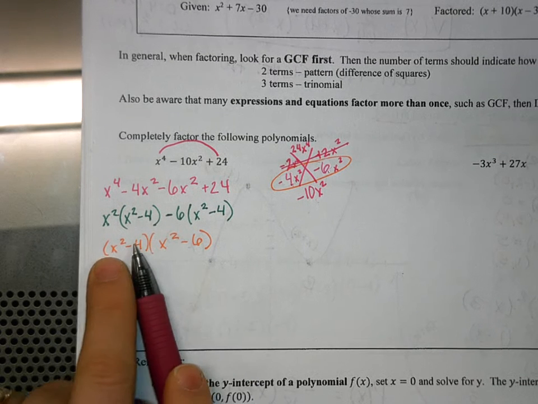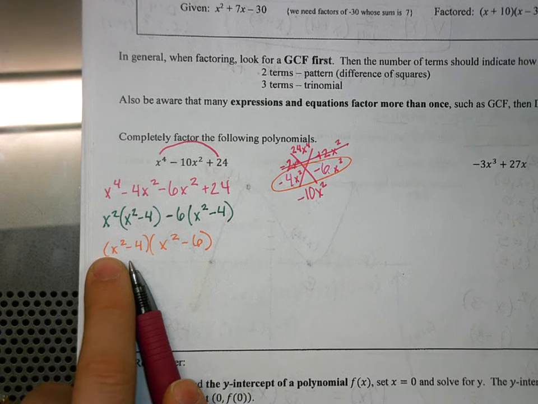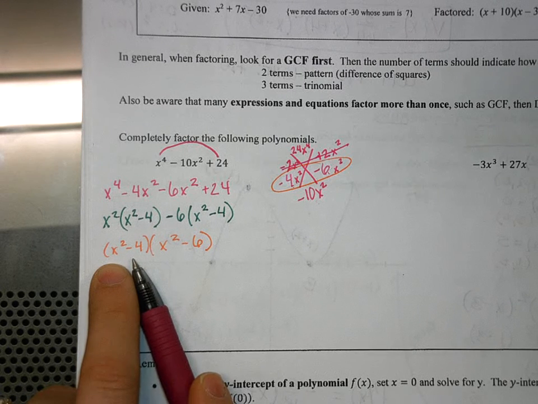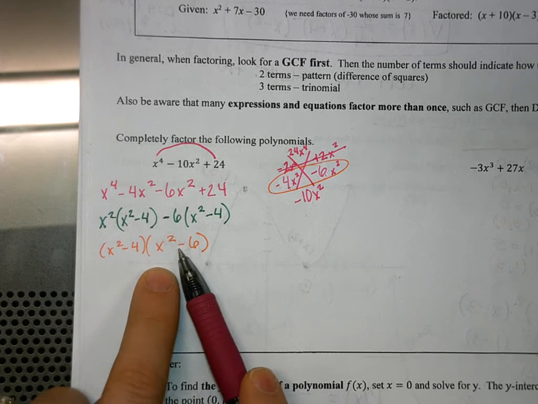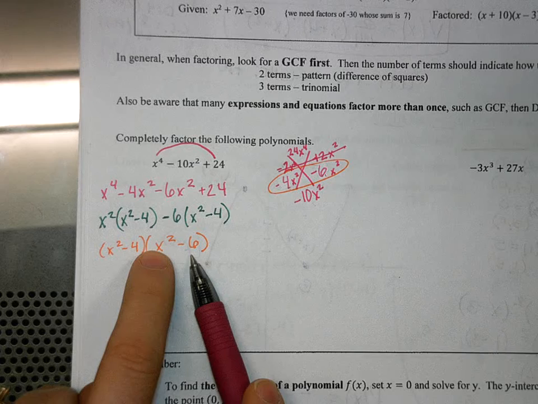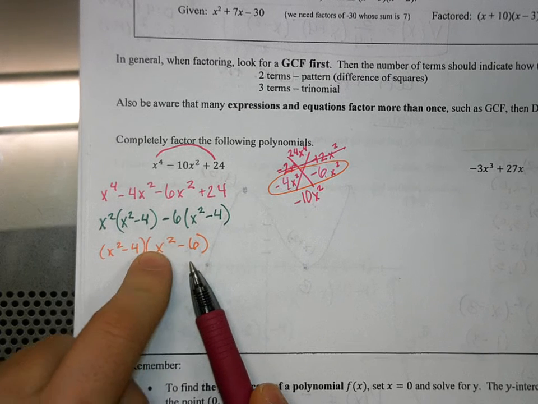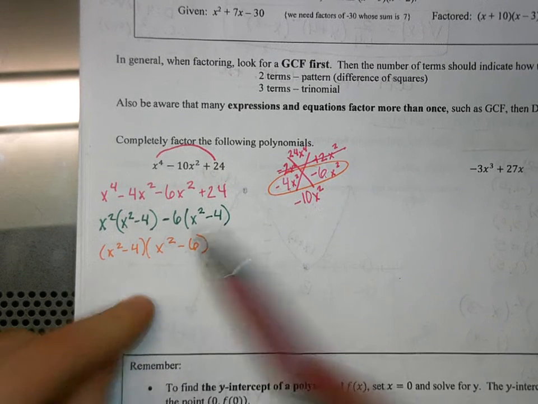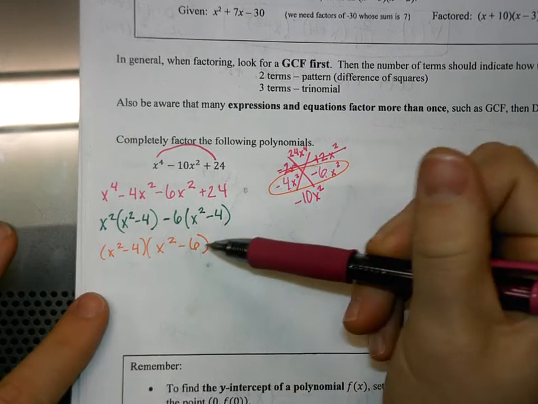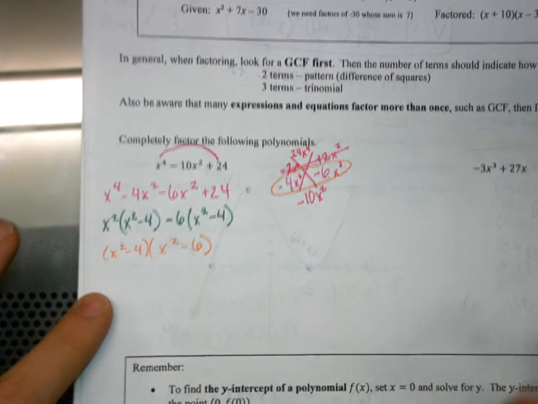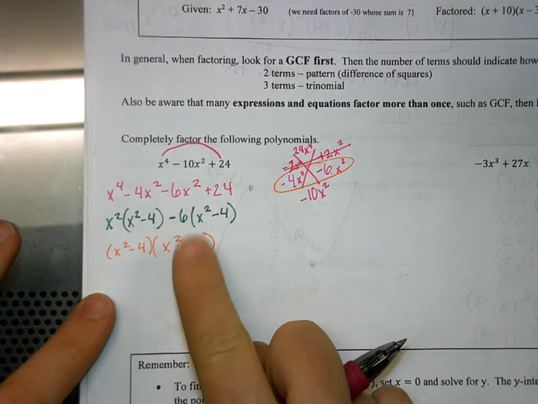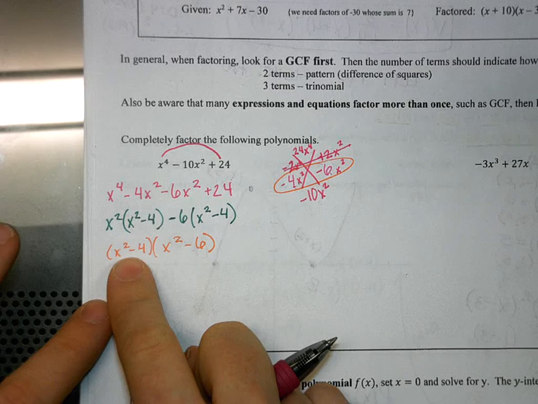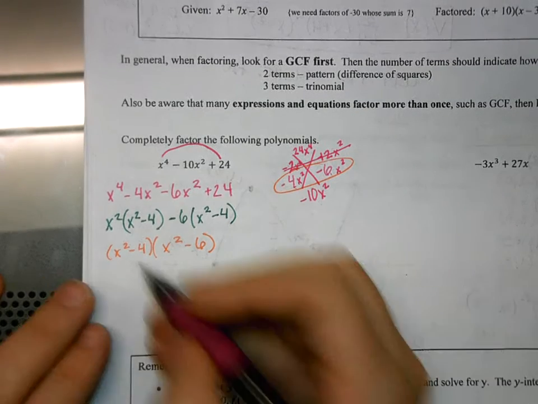All right, let's try this one. Why is x squared minus 4 factorable? They're both perfect squares. So we're going to do difference of squares on this one. And when you have a difference of two terms, you want to check for difference of squares. And if you only have a binomial, that's all we can check left: the difference of squares or a greatest common factor. There's no greatest common factor from x squared minus 6, and it's not a difference of squares. But x squared minus 4 is a difference of squares. What does x squared minus 4 factor to?